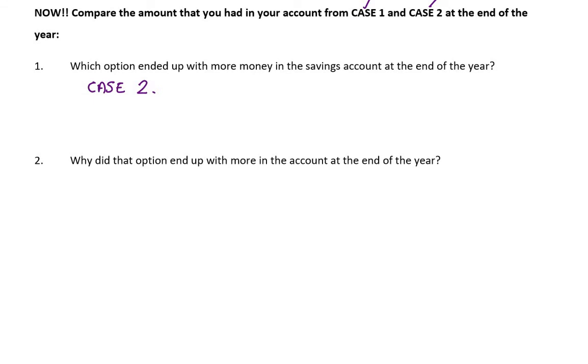Now, that's because of the power of compound interest. Because at the end of each month, you are getting interest on the current balance. And so every month you're getting interest on interest as well as the original amount. Whereas the 12% once at the end of the year was just a once-off 12%. There was no interest on interest. So the more often you add interest, even though the numbers look the same, 12% both times, you actually earn more. So I'm just going to write that out.